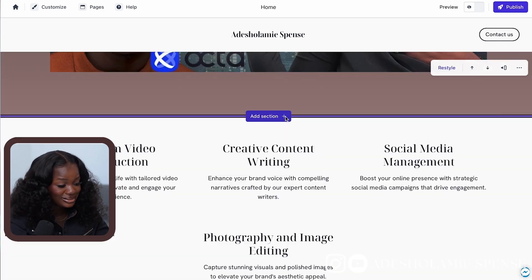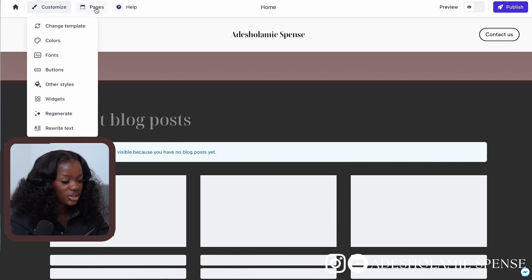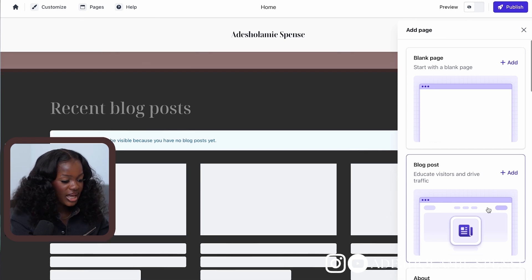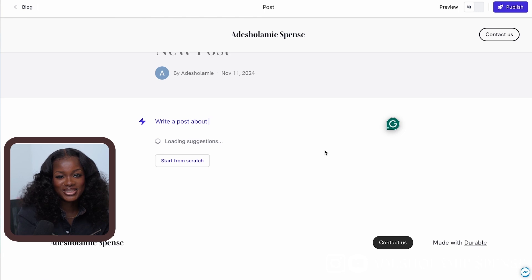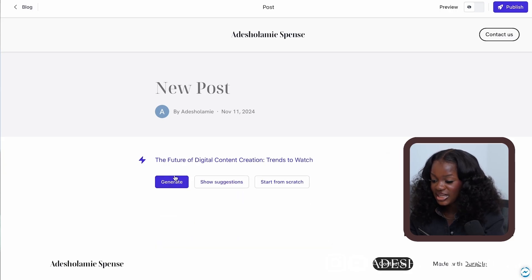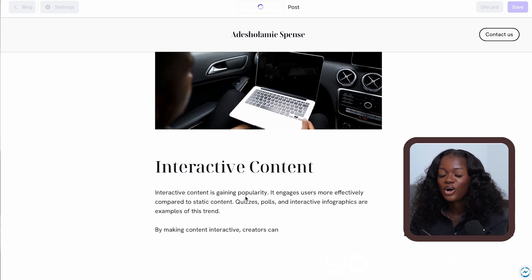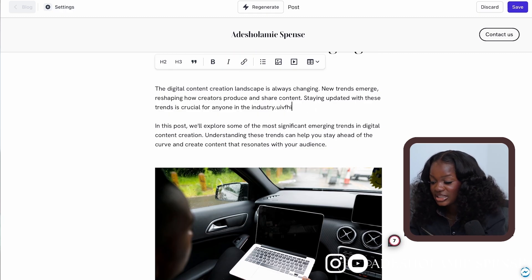I want to work on blog posts, so I'll click on the 'Pages' section and then 'Create Page' — I'll click on 'Blog Post.' Now, what if I told you that Durable's AI will help you generate a complete article on any topic you type in? Check this out — these are some suggestions, I'll click on the first one, and in about 30 seconds we have a complete article.